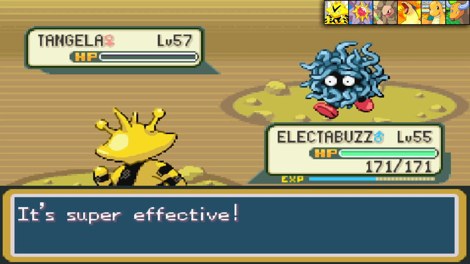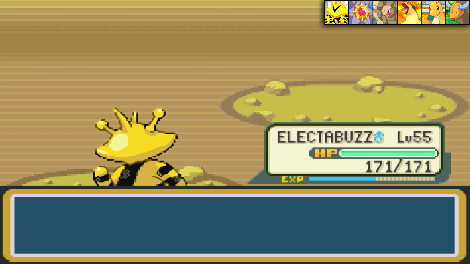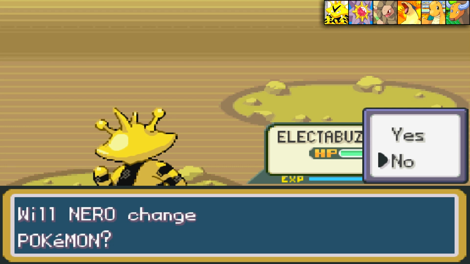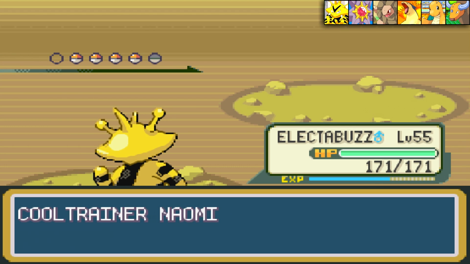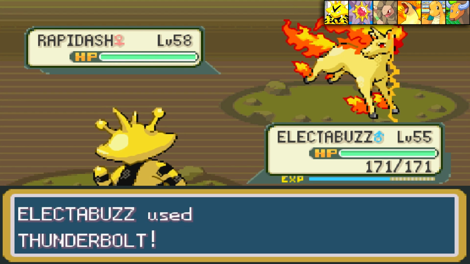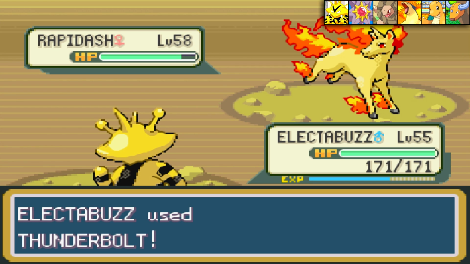And down goes Tangela. Alright. Hopefully this trainer will have a bunch of other Pokemon that Electabuzz can take on, because I would like Electabuzz to get some levels here. Rapidash, okay. That's a decent matchup. Not exactly a great one, but we can drop a Thunderbolt and probably take out Rapidash in one hit. But Rapidash is a really cool-looking Pokemon.